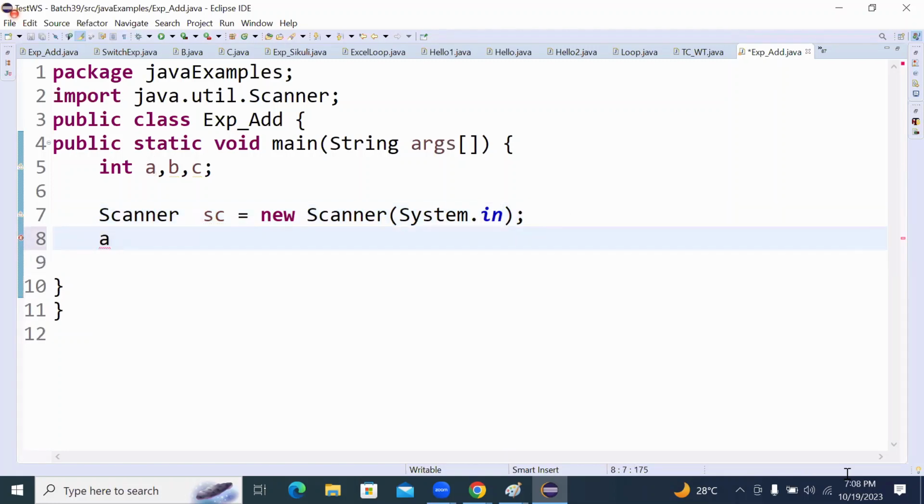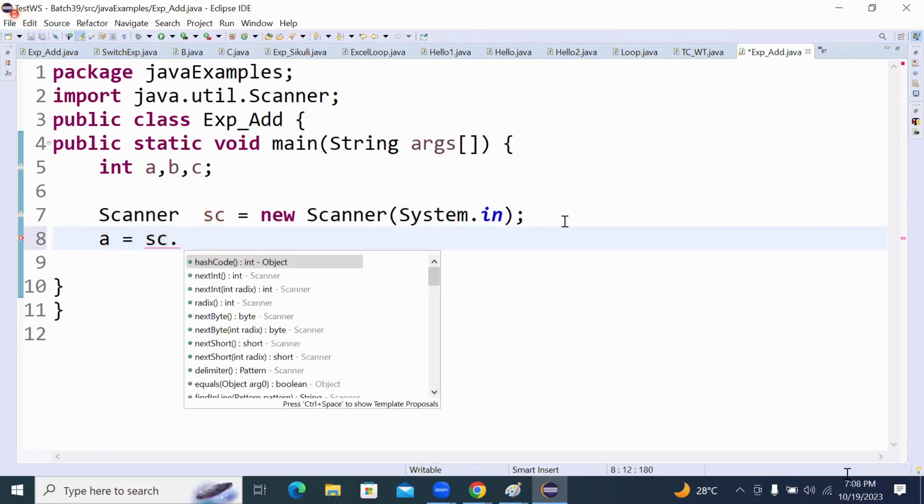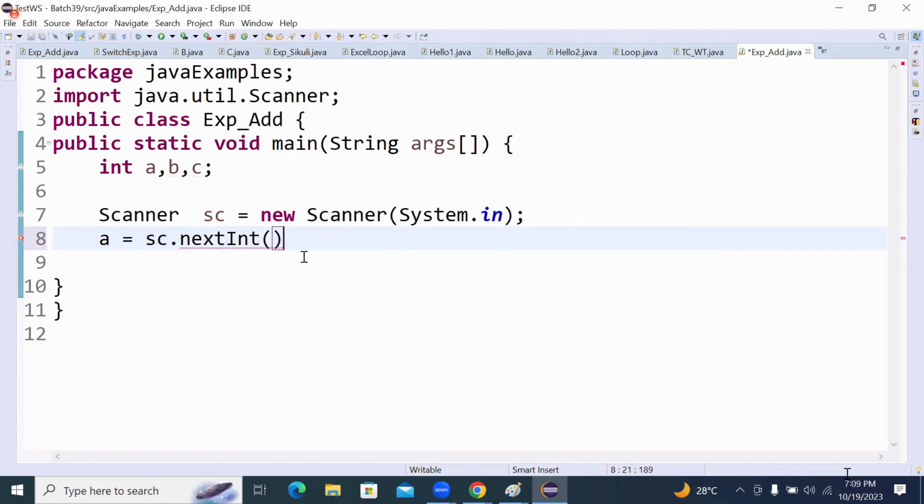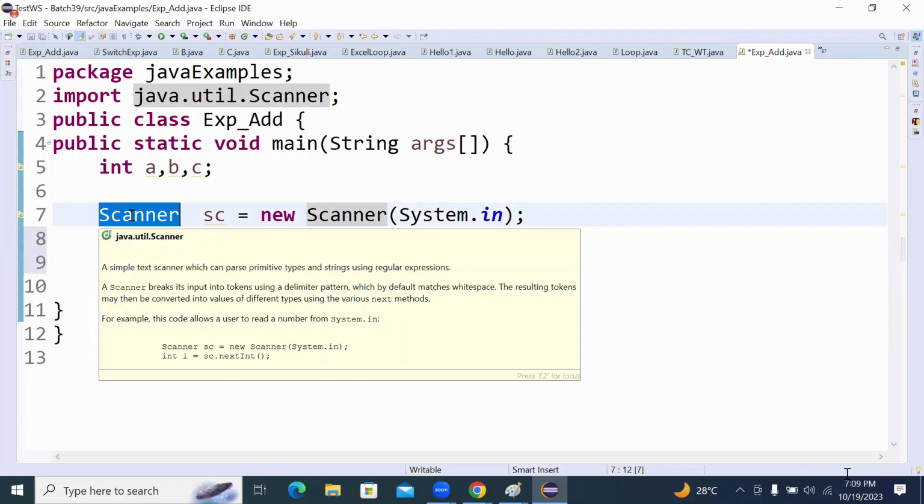So that value I'm assigning to the variable A by taking the object. I'm accessing the method. What is the method? nextInt. What is the functionality of nextInt? Validating whether the value is an integer or not. To access this method, I'm using the class. What is the class name? Scanner.